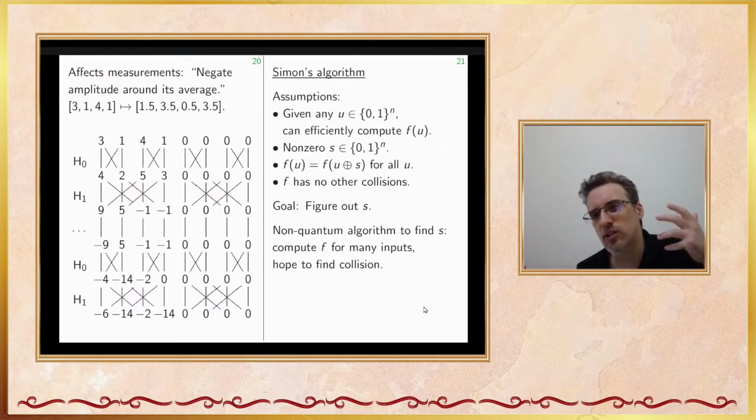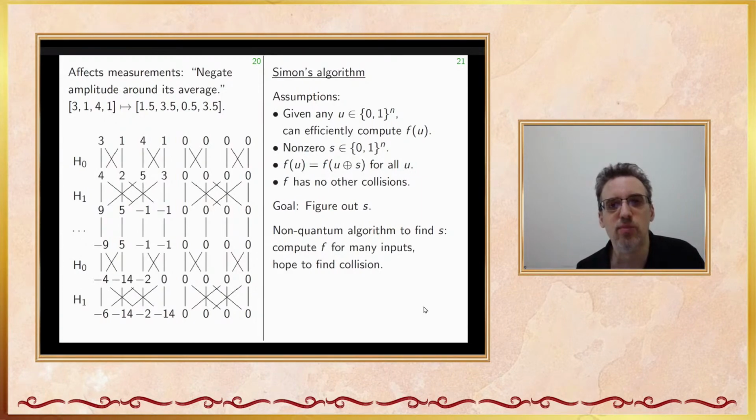Actually, this is a little more of an intriguing combinatorial problem here, that if you have a pattern in your u's that you're feeding in as inputs, how can you optimize that pattern so that you have the smallest possible number of inputs u, so that they give you differences, possibilities for s, which are spread out as rapidly as possible across all of the possible differences s. You can try to make some pattern of u's that has many different differences, and then that would make this attack a little more efficient. But basically, the standard attack would be something like square root of 2 to the n possibilities until you find a collision.